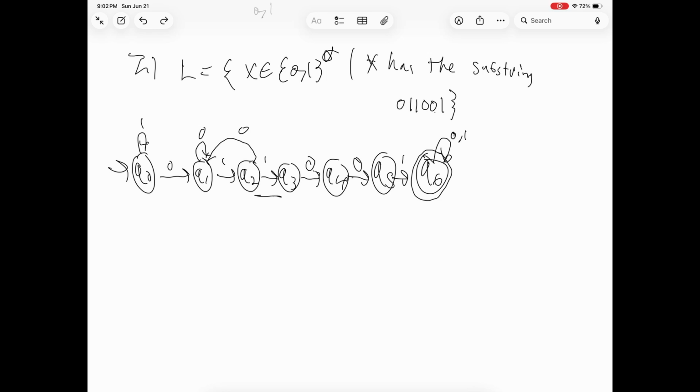But yeah, all right, so we take a 1. Now we're looking for a 0. If we see a 1, could we go back to here? Not necessarily, because we need a 0 before that 1. And if we had 0, 1, 1, 1, then this would be an element of our string, even though it doesn't contain this substring, if we put the 1 all the way to Q2. So, can't be doing that. We're unfortunately going to have to take it home.